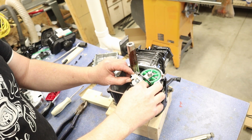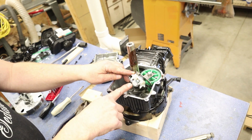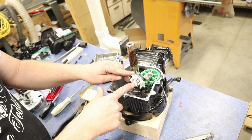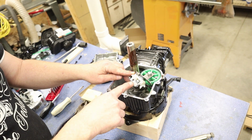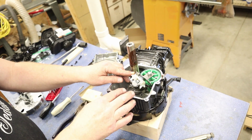So this is what controls our governor arm to control our RPMs, and a lot of people want to rip this out or take it out. They're like, doesn't care. It's important because when this is under load, this is what is controlling or keeping those RPMs that we want rather than it just really bogging down.